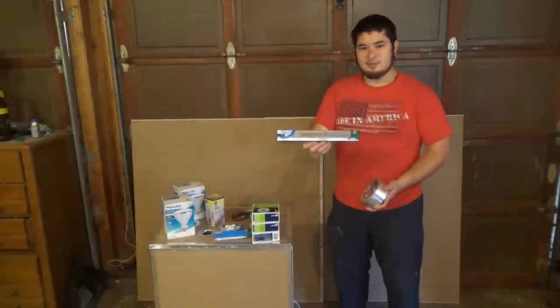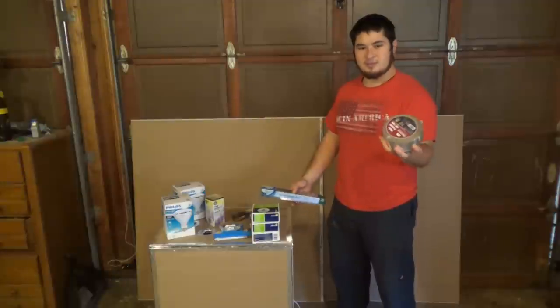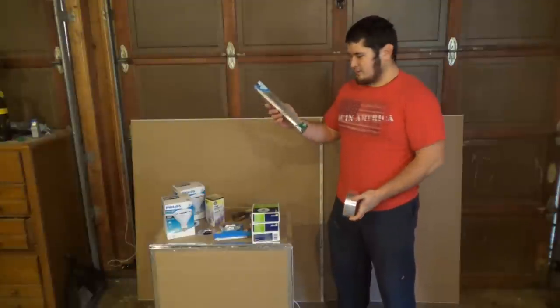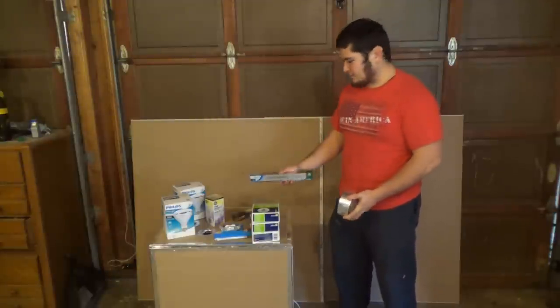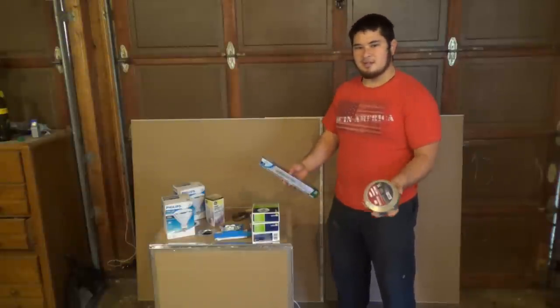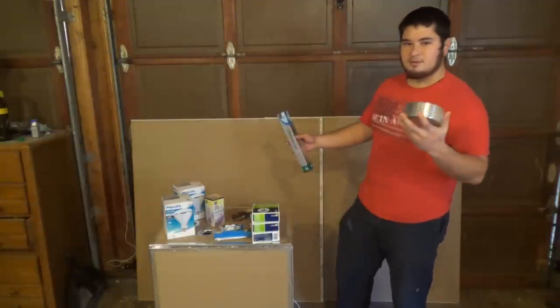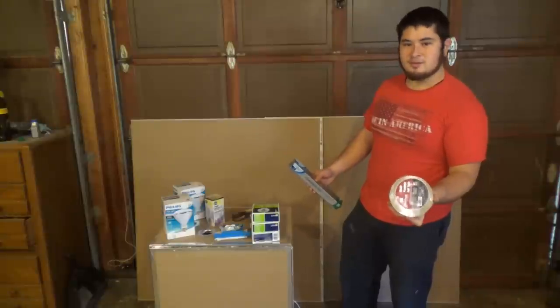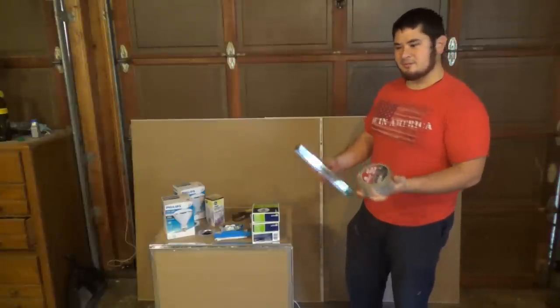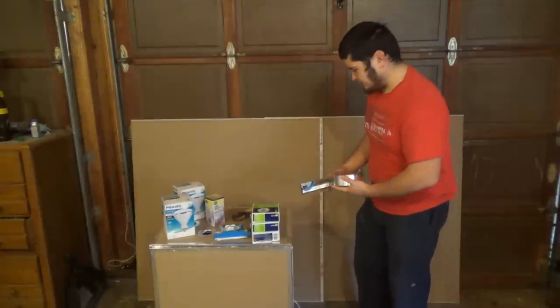I'm also going to be using aluminum foil because for all the seams and everything, you're pretty much going to be using this whole roll of tape. The foil is going to save some tape on the larger patches where you don't necessarily need a lot of tape. You just need something to protect the paper. You could just buy an extra roll of this and do everything with the tape, but that's going to add a little bit more. But it's up to you.